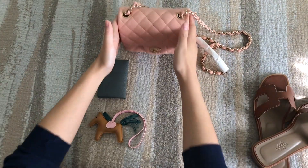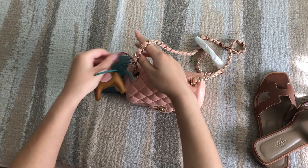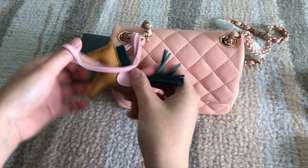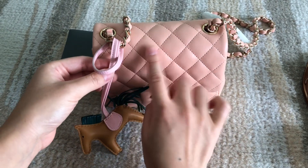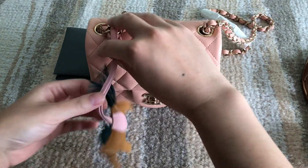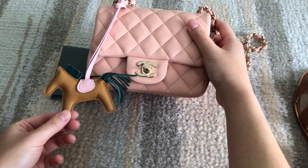I just want to experiment — I wonder how a rodeo will look on a mini square because I don't think I see this a lot. You can definitely tell the contrast between the sakura pink and this pink — this pink is definitely a little bit more dusty, like a dusty pink. I don't know how I feel about this; it's a bit too long for the bag.